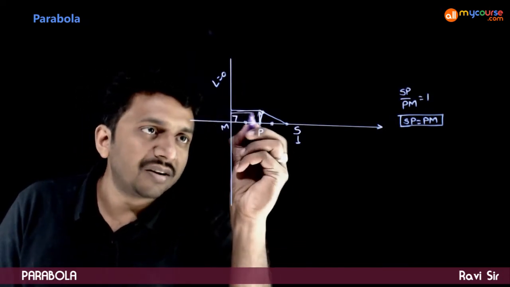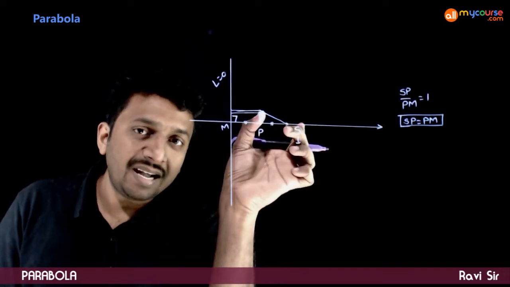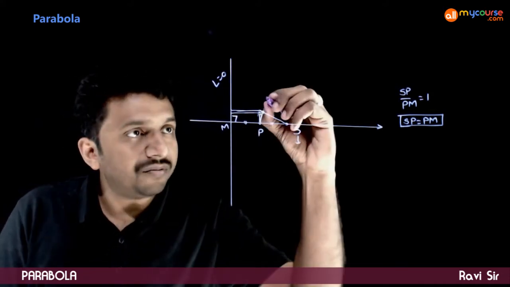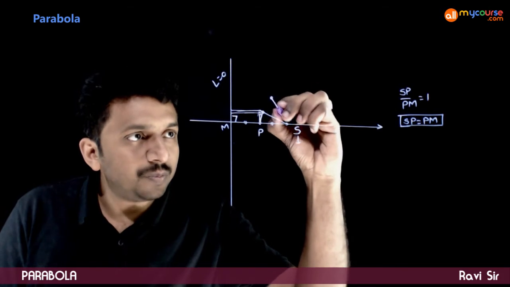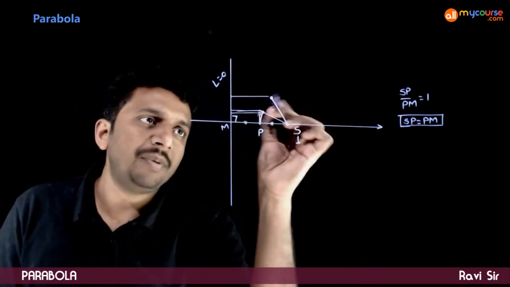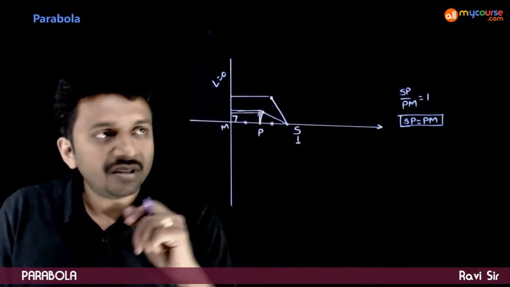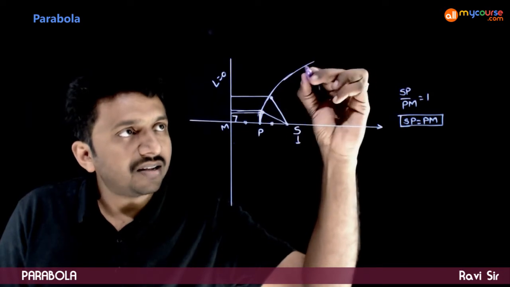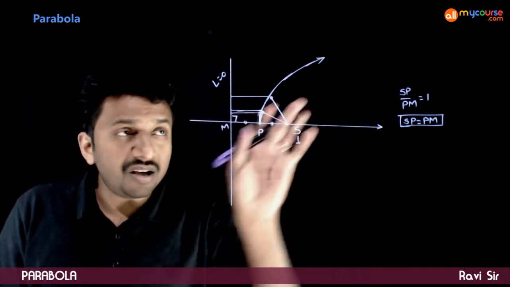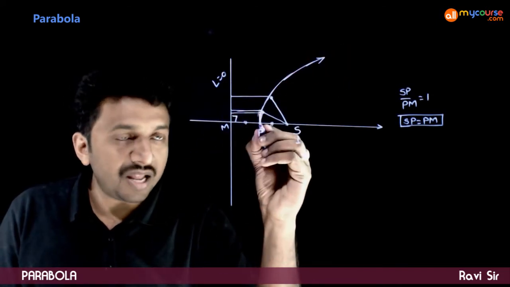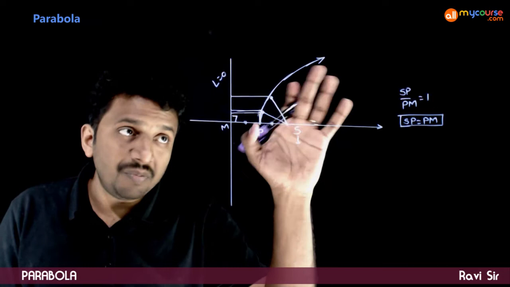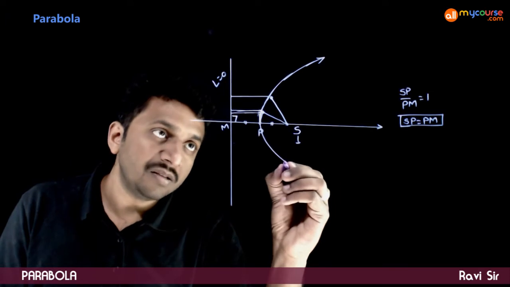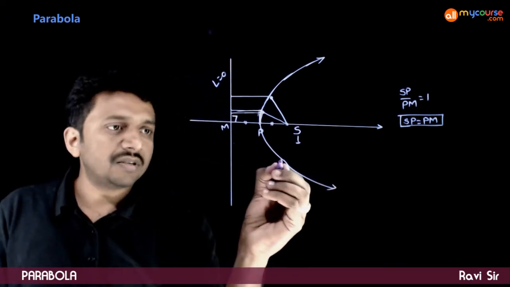Now, as you move here, the slant length has slightly increased and the perpendicular distance also has slightly increased. Now, if you go to this point, so SP and PM, this length and this length, this point moves such that both the lengths are equal. So this curve will always move up. This curve will never come down. And symmetrically, from above the axis, you can also have symmetric points below the axis. So you have a curve which looks something like this.